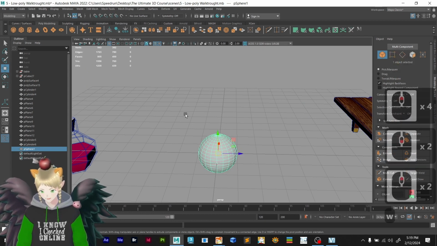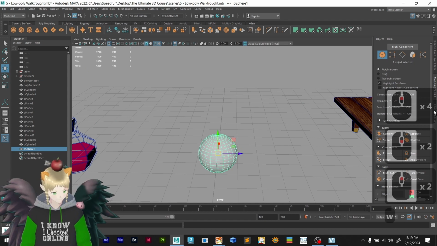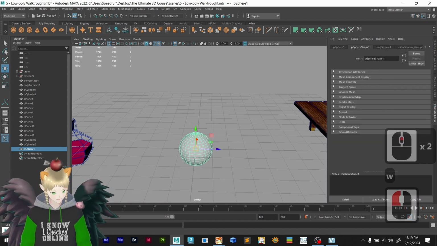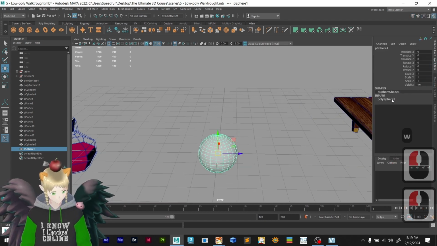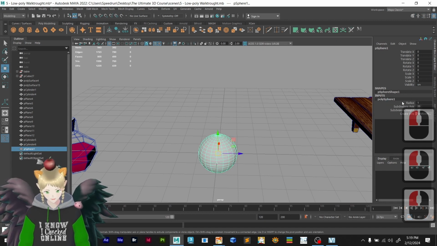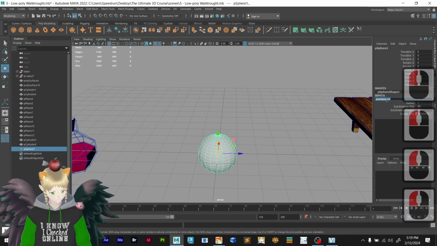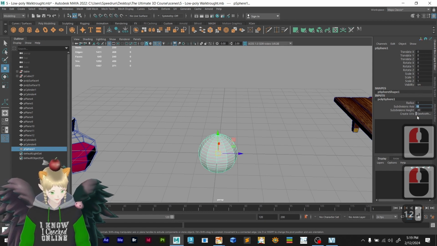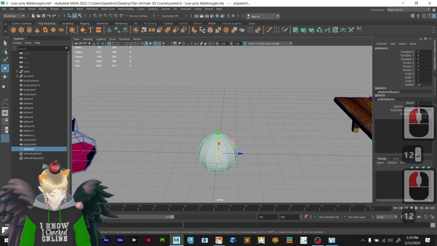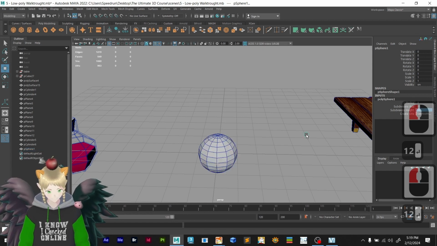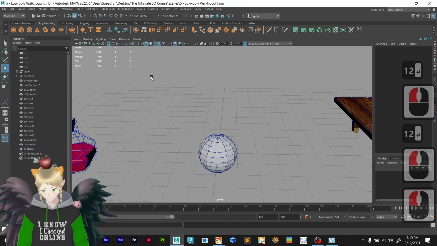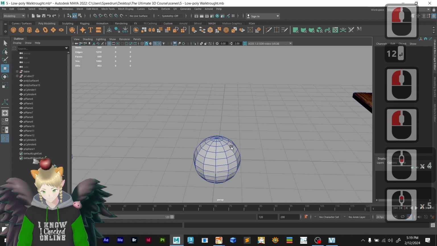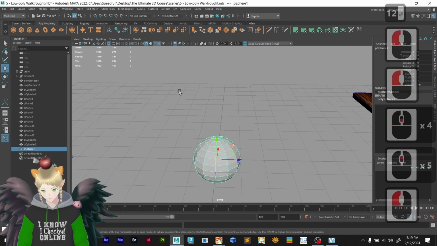Right now we have 400 faces. It's a little too much, so let's make a little bit fewer polygons right here. Under inputs from our polysphere, we could choose probably 12 subdivision axes and 12 heights. So this is a little bit more like low poly 3D.